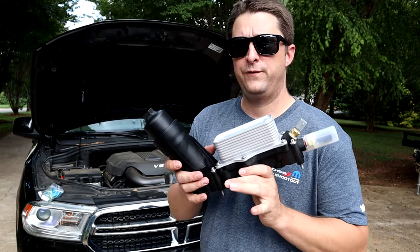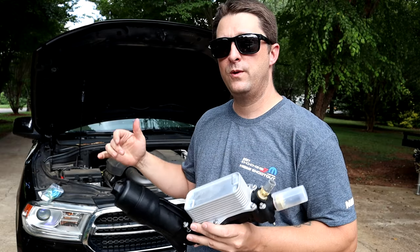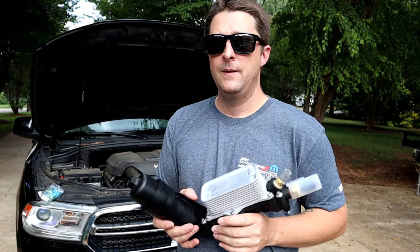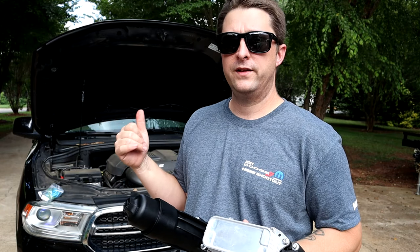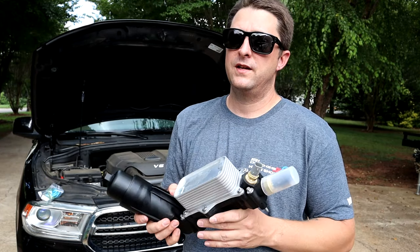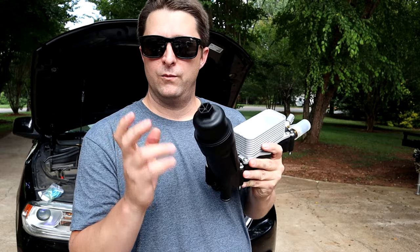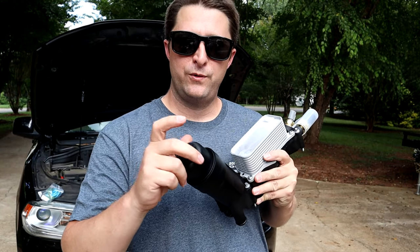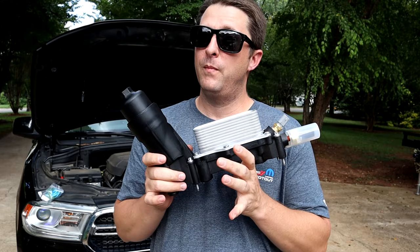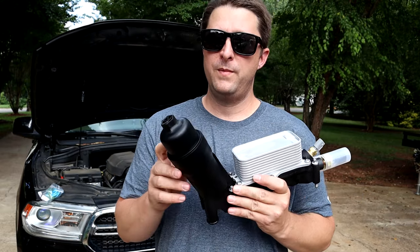So very helpful there if you're trying to tackle this your first time and you don't really work on stuff all the time. They got some how-to steps and procedures along with some pictures on their website of what it takes to replace this thing. And it's really not that bad. Like I said, you do have to remove the intake manifold because the intake manifold sits above this. And then that's pretty much it. It's not all that bad. But very, very preventative. Again, make sure you take your time, you thread the cap on correctly, and you don't over torque these caps, and then you most likely will never need one of these things. But that's the number one failure that pretty much is going across the board.